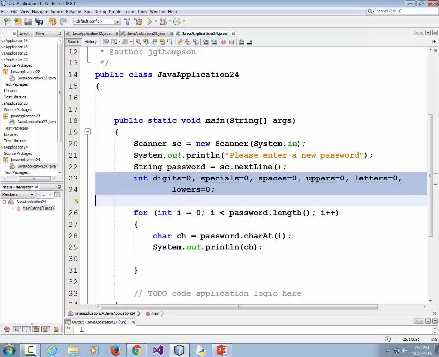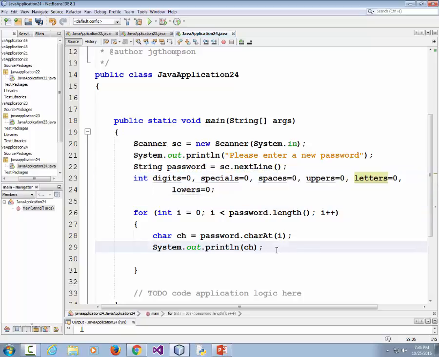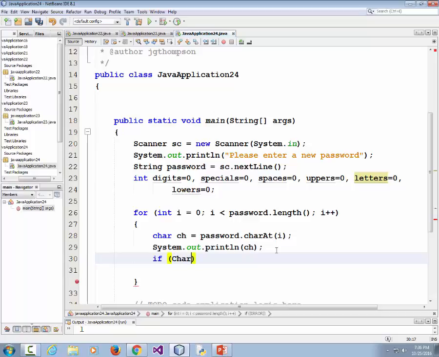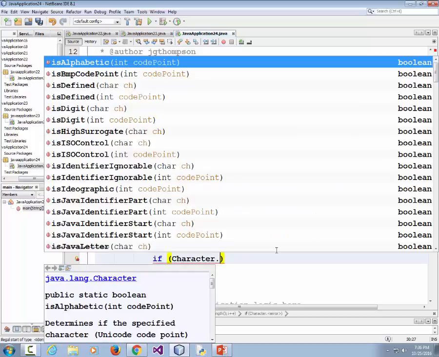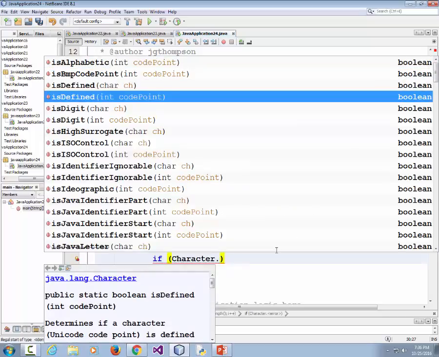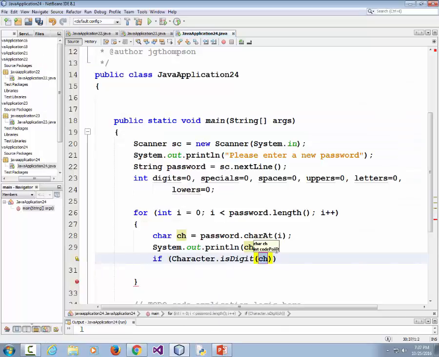Then we're going to use the character wrapper class to test ch to see which of these conditions it meets. So down here below system.out.println ch, I'm going to do if Character.isDigit(ch), then add 1 to our number of digits found.